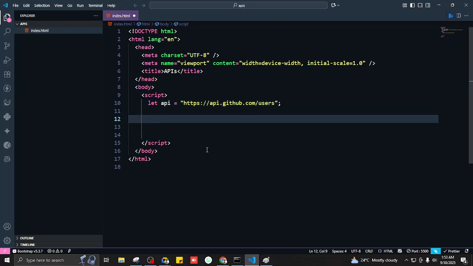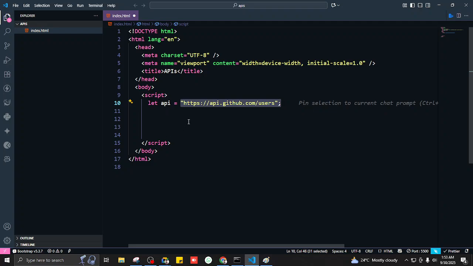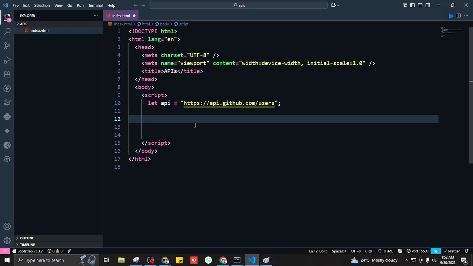Now what do we want to do? We want to get the data from this API. So I'm going to make a function that is going to fetch me the data from the API. Let's call it const. And how do we make a function in JavaScript?